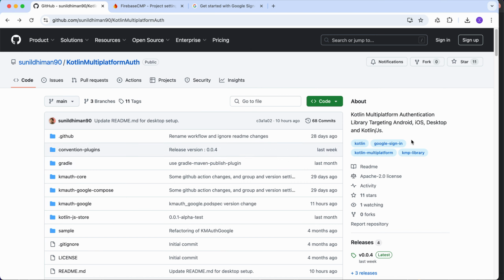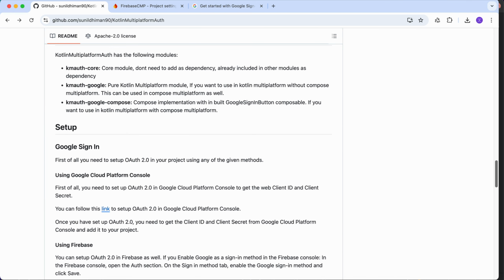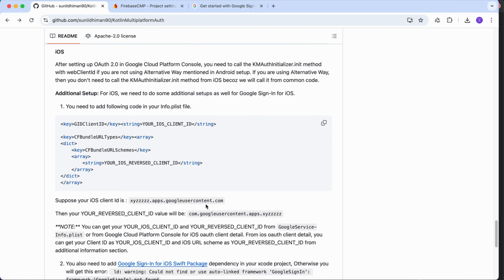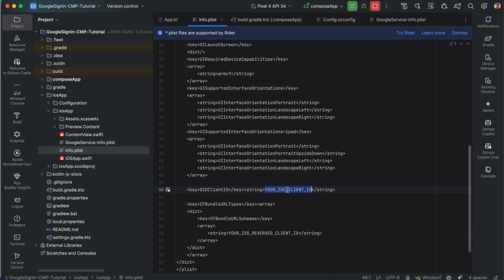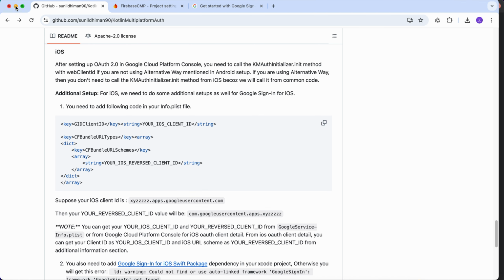Finally, we need to add one more thing. If you go here, we need to copy this section and add it inside the Info.plist. Here it will be your iOS client ID. Here we need to add your iOS client ID that you can get from here.